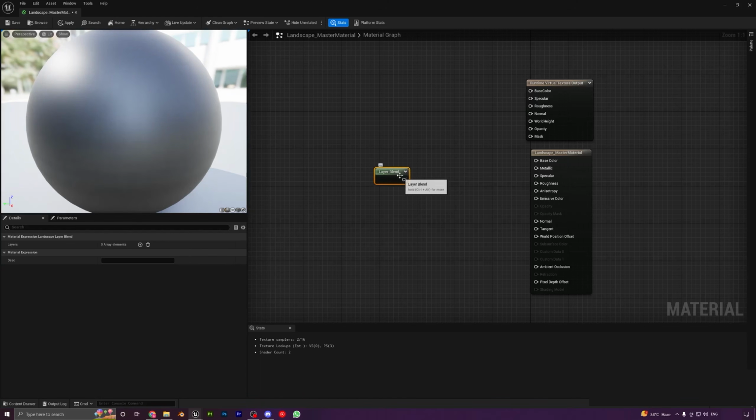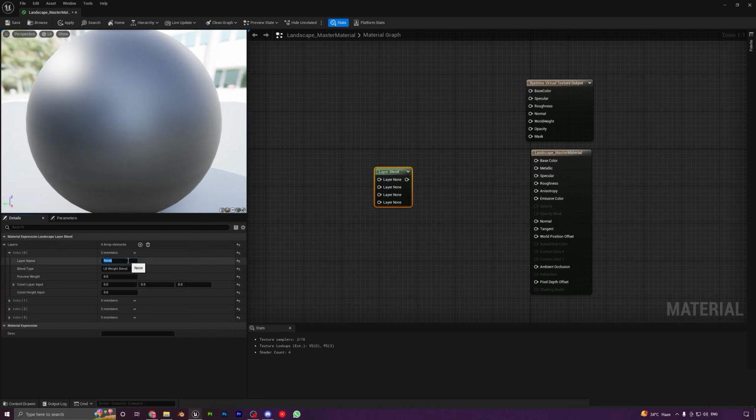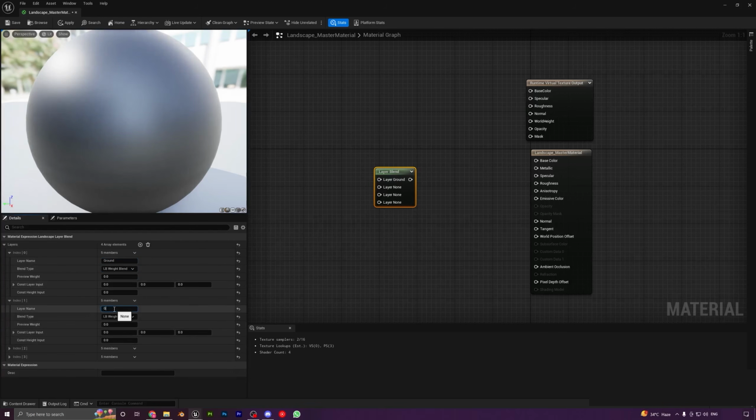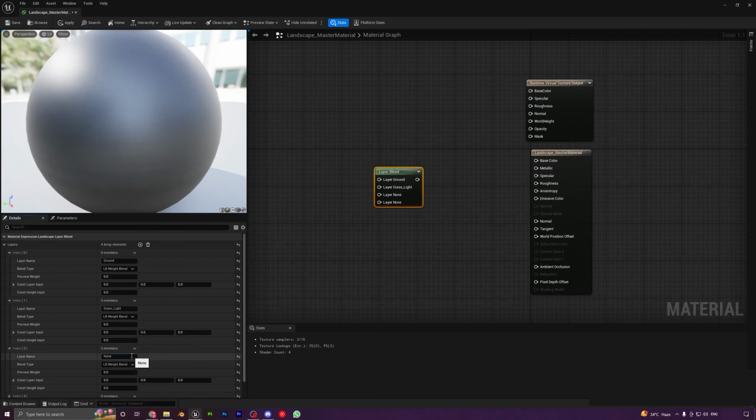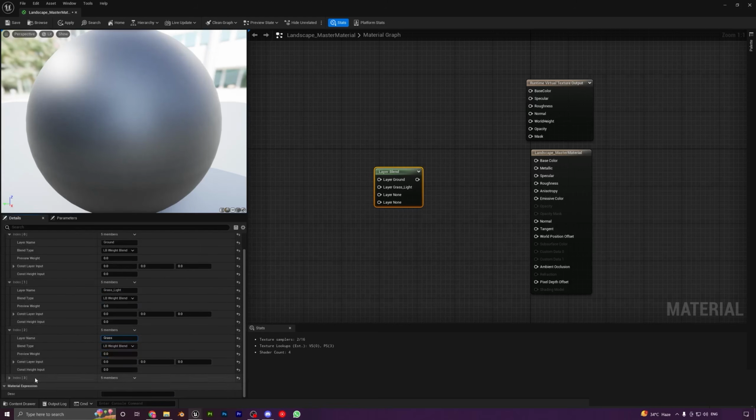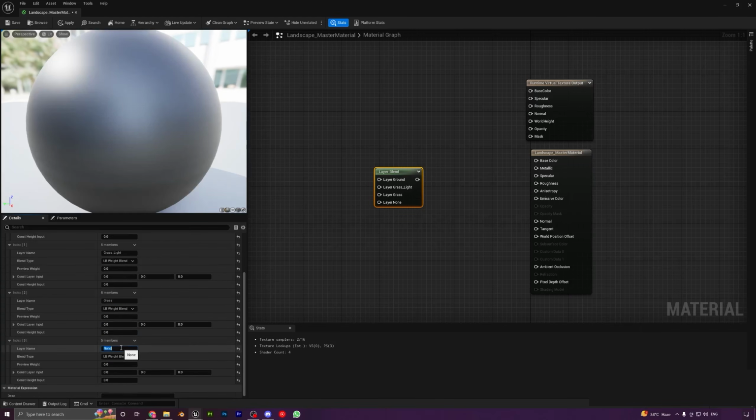And now what you need to do is select this node and come over here and click on the plus icon 4 times to create 4 different layers. So now let's just go open this up from here. And the first one would be a ground. The second one would be grass underscore light. So this will be like a lighter version of our grass. This one can be simply grass. And the last one would be grass underscore dark.